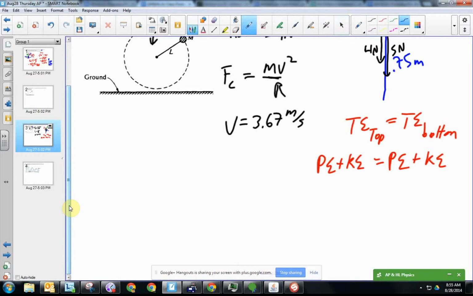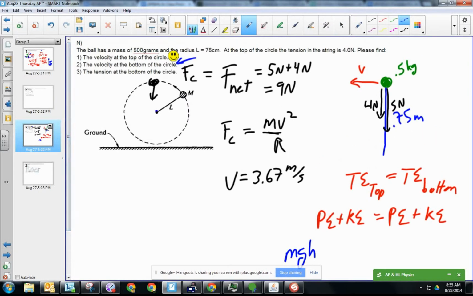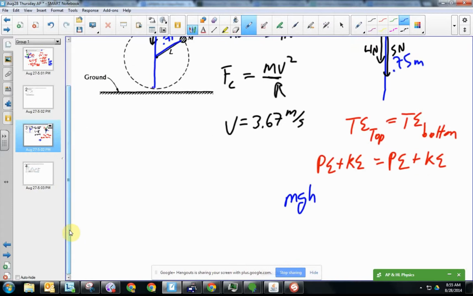At the top, be careful, the mgh at the top is not just the radius. Because we have a radius of 0.75, the difference in height here is actually 2 radii, or a diameter. So we need to use 1.5 for the height there, plus the 1/2 mv squared at the top. So this is all at the top. At the bottom, we have no potential energy, so we set that equal to 1/2 mv squared at the bottom. And we expect to see a higher velocity. We can cancel masses if we want, or we can calculate it all. Anyway, we get a velocity at the bottom.